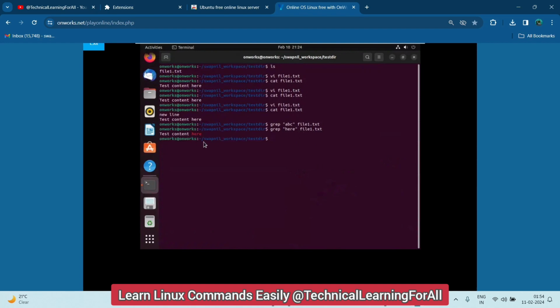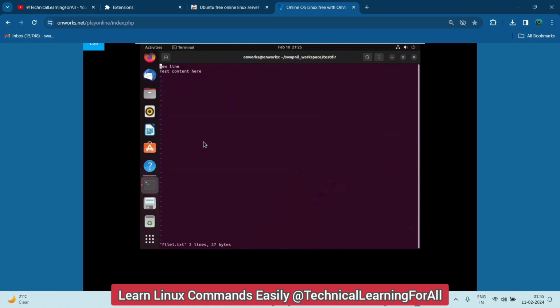Now let's check whether it works on multiple lines or not. So vi file1.txt. I will edit the file and press the i button here, and I will add one more line here.